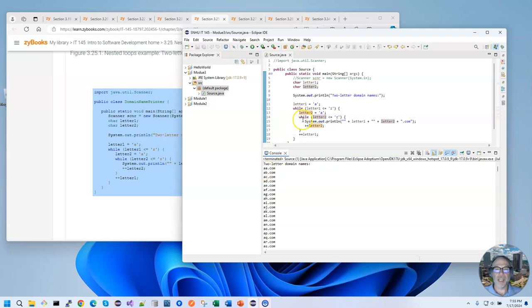So this starts with A, right? Letter one is A, and it's going to have 26 values. Well, right here you get all of them. And then we're going to start with the next one, and it's going to make letter A become B. And it's going to continue cycling through.